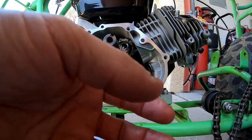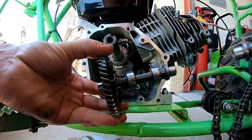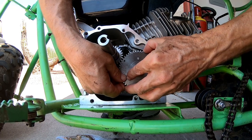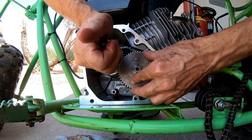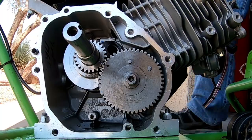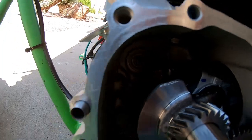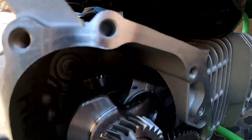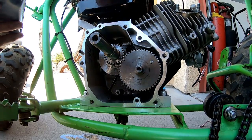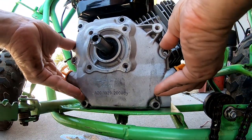Let's pop the Tillotson cam back into the engine. There we go — get that lined up and pop the side cover back on. What's cool is the governor is already removed from this engine — all internal governors are out. The only thing is I need a built rod to really turn it up hard, so I've got to be careful. Button this up, then put the push rods in and set the lash, and we're good to go.